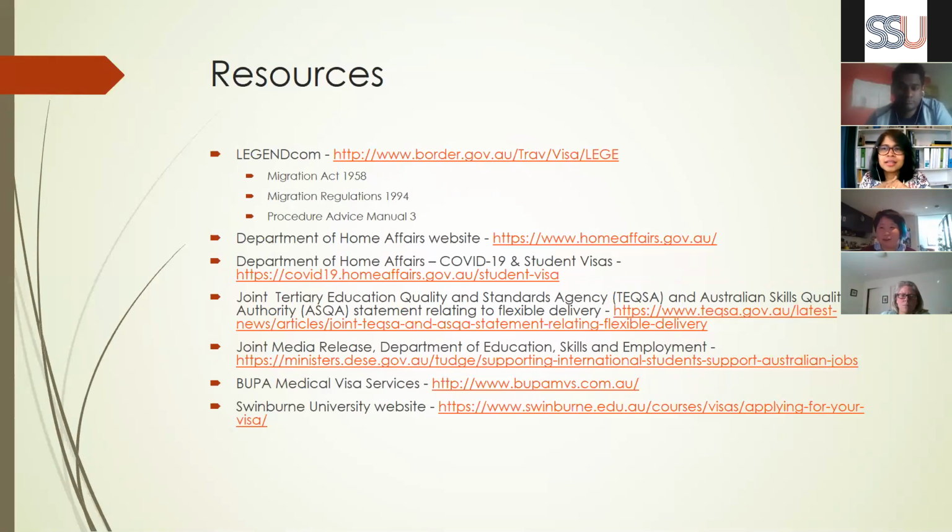I'm gonna have a shot at answering one of them. Okay. Should I contact an ISA to help me with applying for the visa extension? So the ISAs, I mean, and you correct me if I'm wrong, Shashima, I'll see how much I've learned from working with you for so long. So the ISAs will help you with your COE, but they are not migration agents and they are not able to give you migration advice. So they can probably walk you through some of the steps and maybe give you some procedural tips on what to do, but they're ultimately not migration agents. So there may be questions that they can't answer about your visa application, in which case you will need to go to the MARA website and speak to a migration agent. Does that sound about right, Shashima?